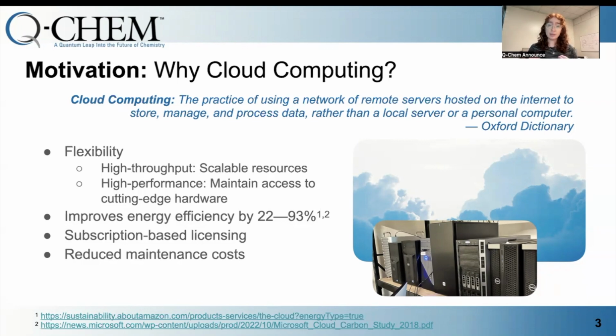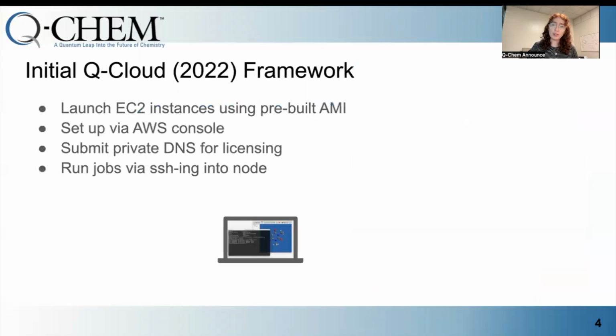So there's a myriad of reasons that people are interested in cloud computing, particularly quantum chemists, and these are things that we wanted to keep in mind as we were delving into this realm of cloud computing, because a lot of our customers were asking, do you have a cloud computing product? We wanted to make sure that we maintained these benefits as we were building our new cloud computing model. So initially, in 2022, we took an initial stab at this, right? We did our initial Q-Cloud launch back in, like I said, 2022.